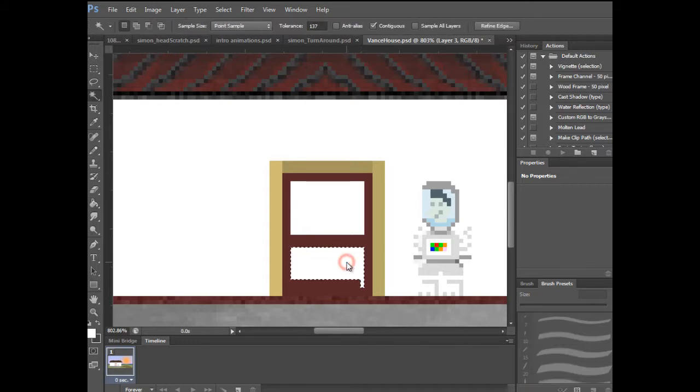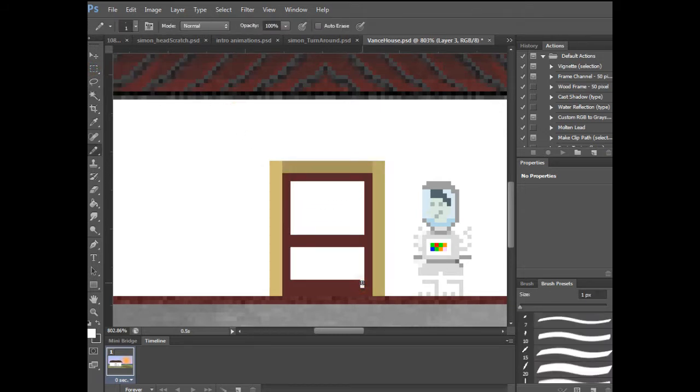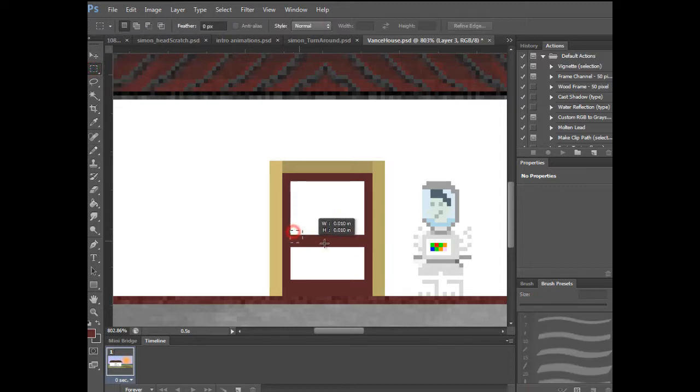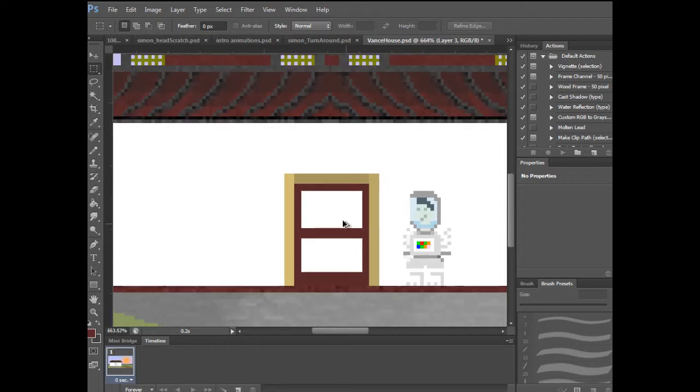Obviously, we're going to have to do a lot of scuff marks on this door. Actually, I'd like to move this up a little more, so it's a little more even. Yeah, it looks better. Obviously, Vance won't be this tall when he's not wearing a spacesuit. He'll be 1 or 2 pixels shorter, so it'll be an appropriate sized door.